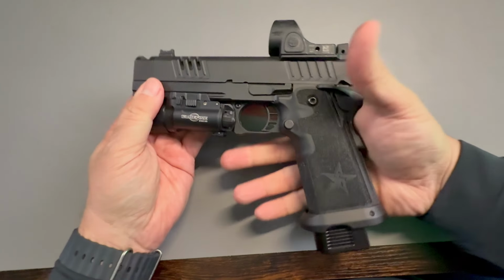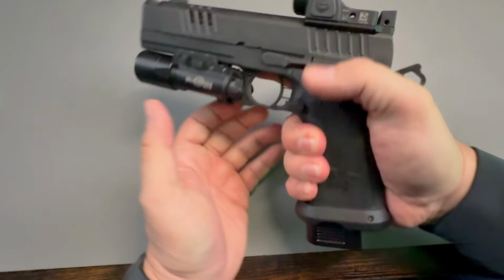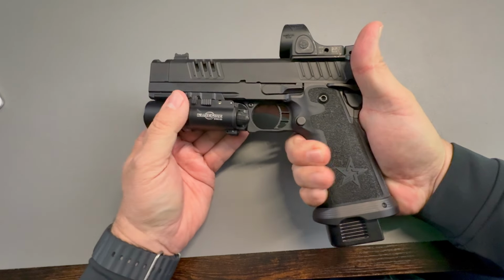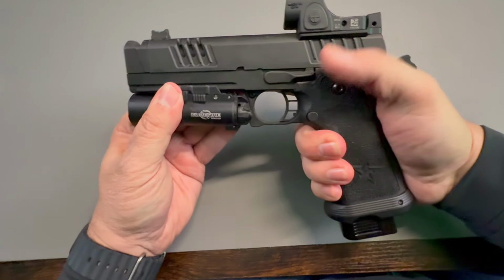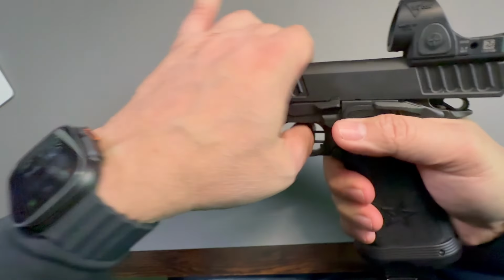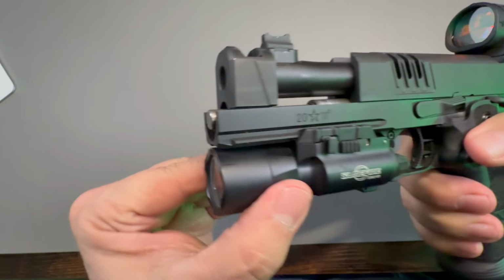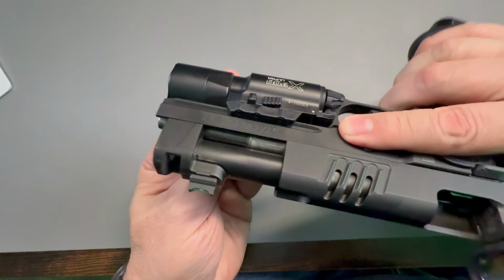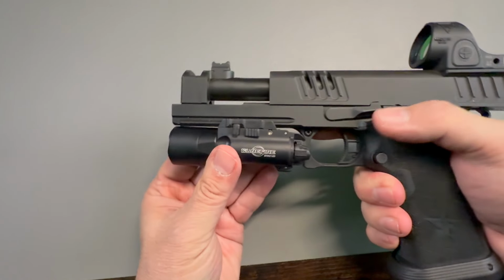The grip texture is also more aggressive than what you get on the Mac, and personally, I prefer that. It locks my hands in and keeps me on target during rapid fire. Paired with that toolless Dawson precision recoil system and the Island comp barrel, this gun barely moves under recoil. And we can't ignore it, Staccato's reputation is earned. The XC feels elite because it is elite. All right, enough talking, let's take it to the range and put both pistols through their paces.